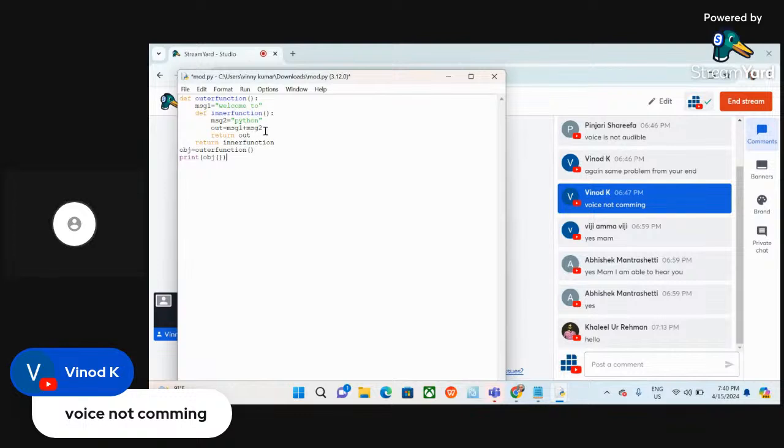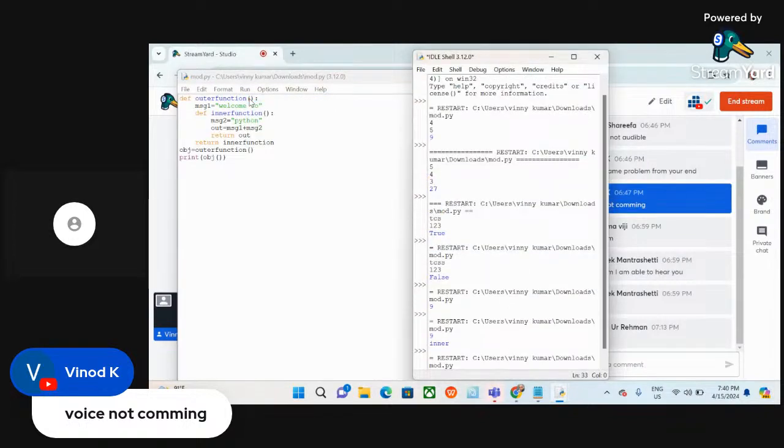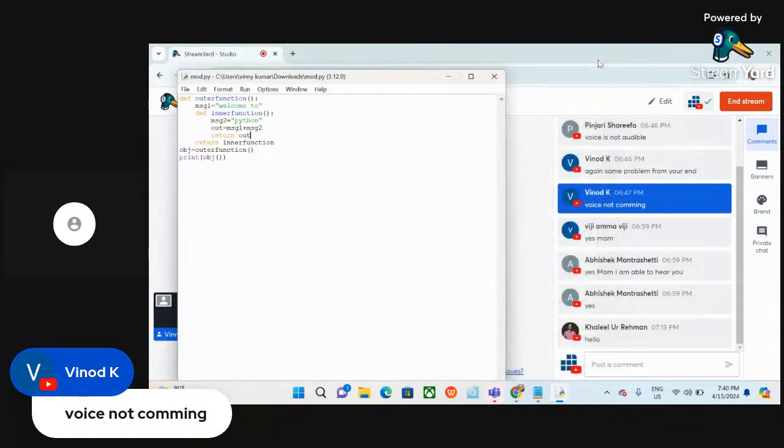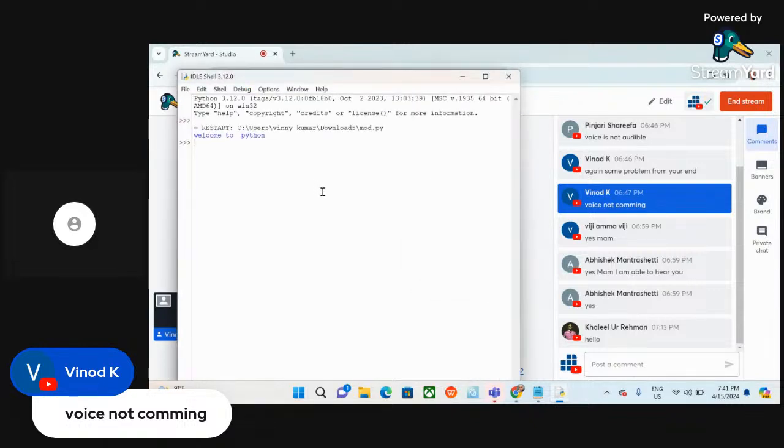So we are going to add the two strings, welcome to Python, after which I'm returning out. Clear? Now I'm printing that obj, so it gets called and printed. Now it will give welcome to Python. Clear?